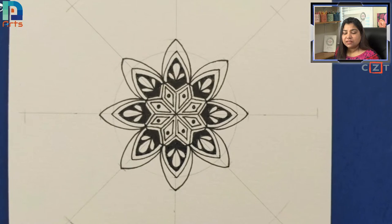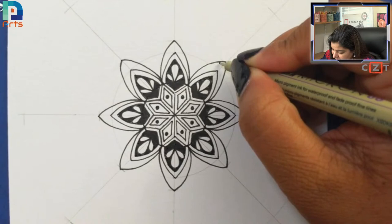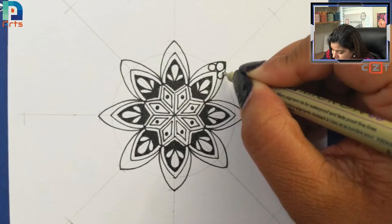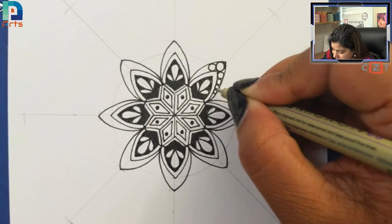Thank you, Nandini. Now you can use the same pen, the 08, and we are going to draw some circles inside these two petals. If you want, you can change your pen and use a thinner tip pen. That's also fine.